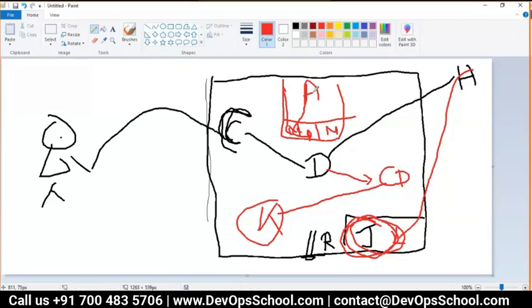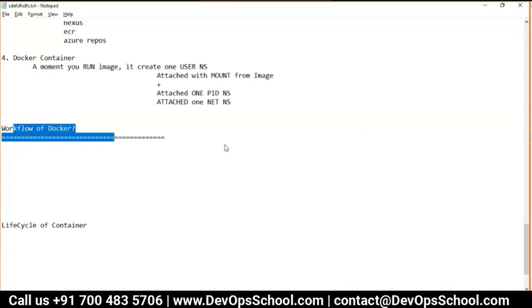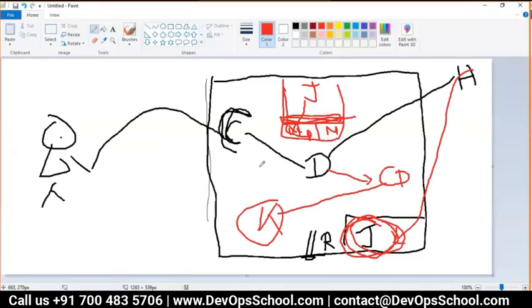Jenkins started running here because these mounts come with the image of Jenkins, I mean the application of Jenkins. So did you understand? This is called the Docker workflow. Guys, did you understand this flow?